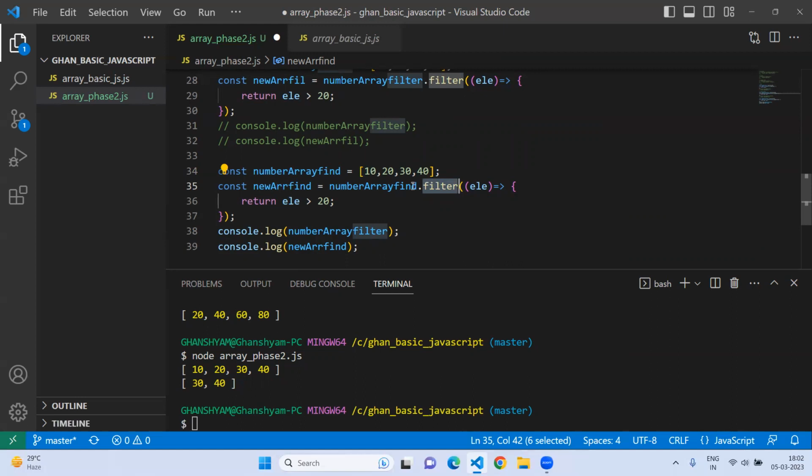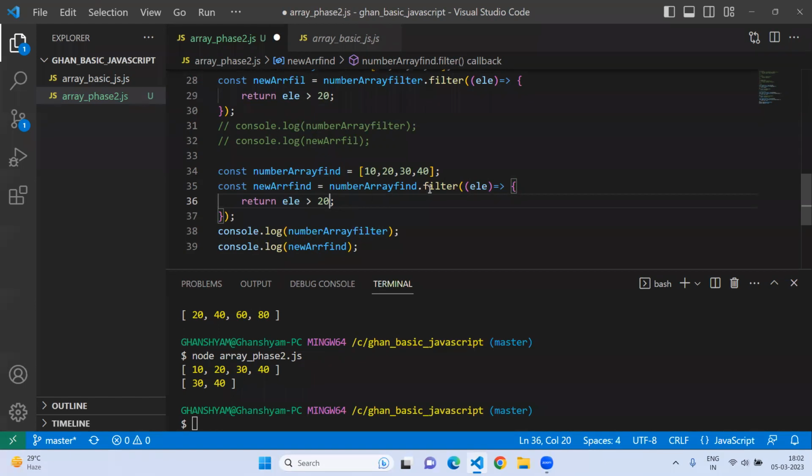Just like we are comparing each element with greater than 20. Filter iterates all the values which are greater than 20, but find starts and stops after the first match. You can see with this example, but you have to remember the exact difference between these two. Find finds only once, while filter compares the values until the end of the array.